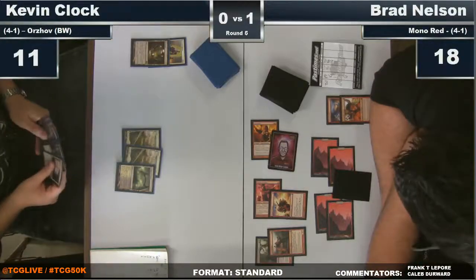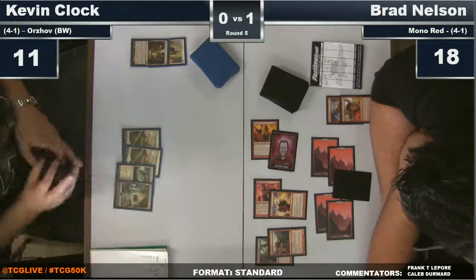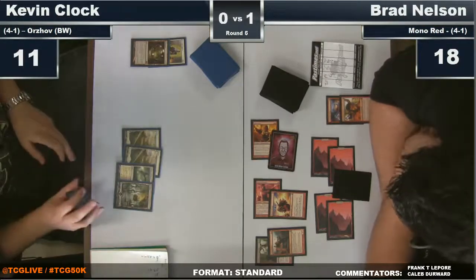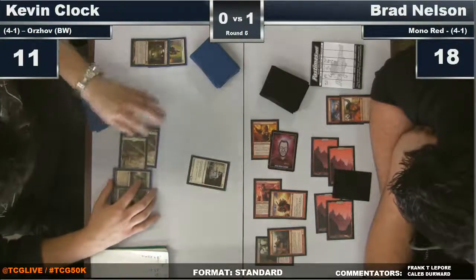Yeah, that's pretty solid. And one of them says, whatever you play can't block. And one of them says haste. Like, oh, boy. Pretty sickening. Imagine if Brad had already had a Foundry Street Denizen in play. If Brad has a pump spell, like, Kevin's just dead.